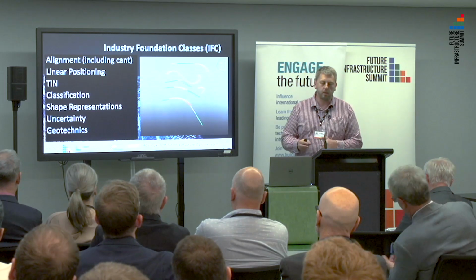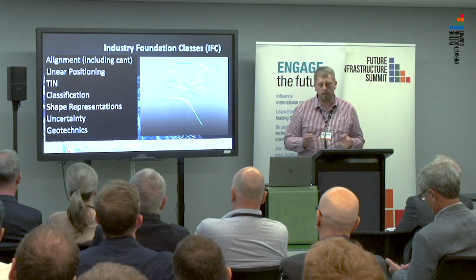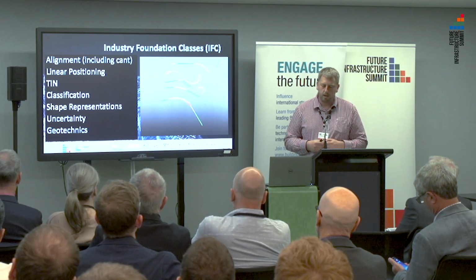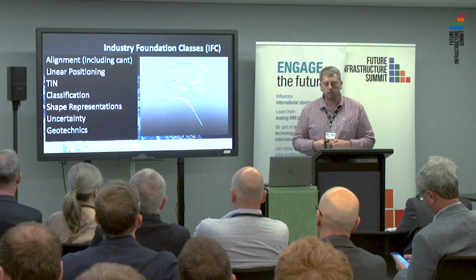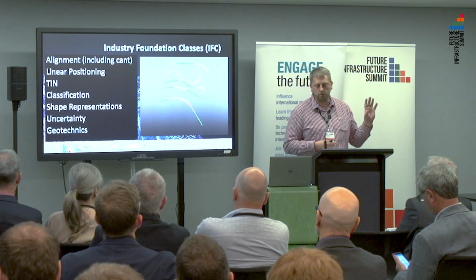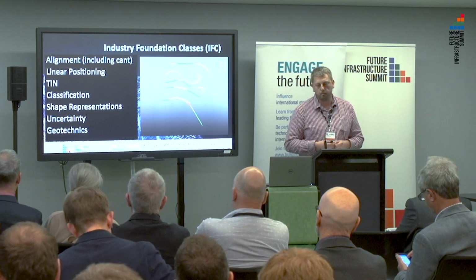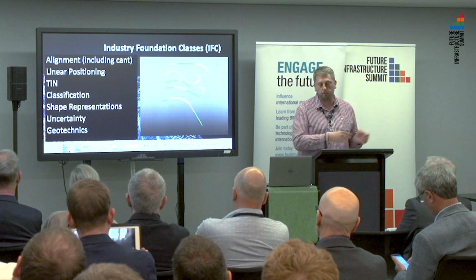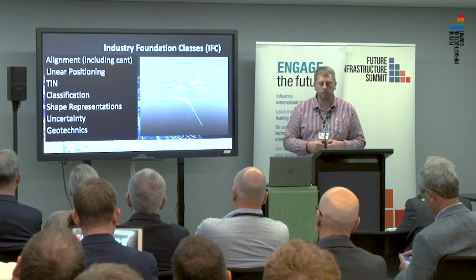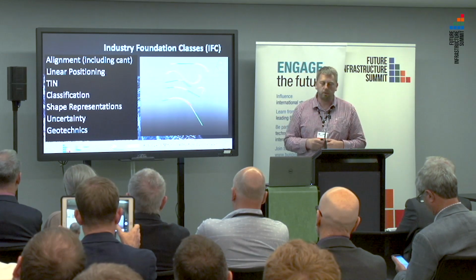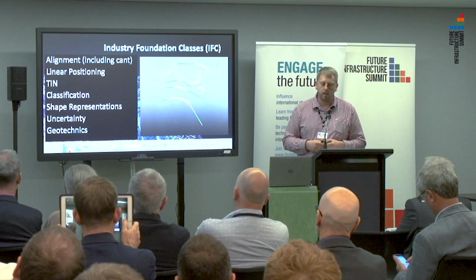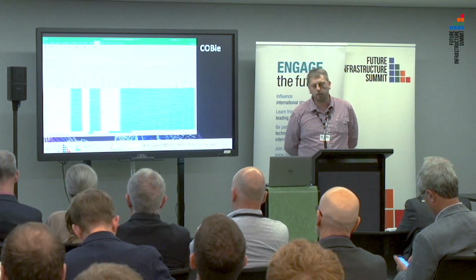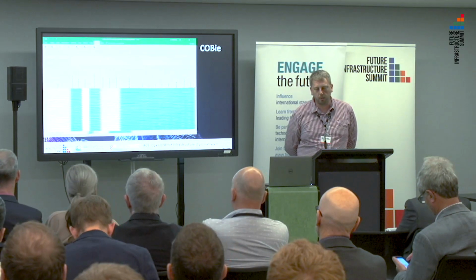What they really mean is that you can't actually classify or identify if something is a platform or a train station or a network drainage system as part of it. There'll be some more shape representations introduced, so things like voxel diagrams for a port is one thing that's being considered. And then particularly in geotechnics, I've just returned from the buildingSMART Summit in Tokyo, the international summit, and learning a little bit more about uncertainty and risk and the difficulty in actually describing geotechnical data within a standardized format.